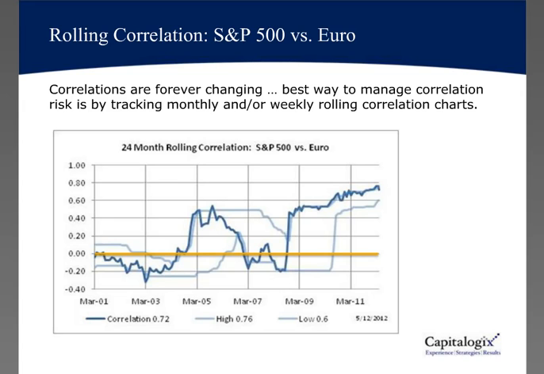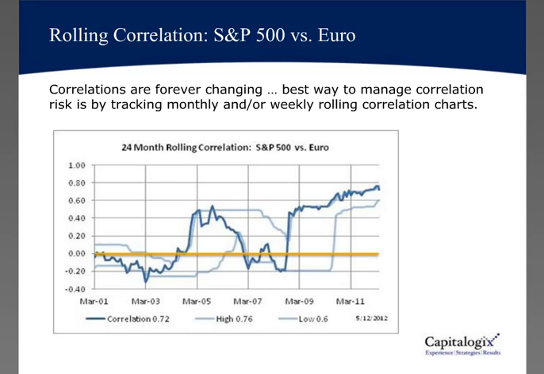of TradeStation as well. What you're doing is you're taking percent change on, in this case, a month-to-month basis. This is a 24-month rolling correlation. And what we're trying to do is to determine, are the two markets, in this case S&P and Euro, are they highly correlated? And the dark blue line is the actual 24-month rolling correlation.